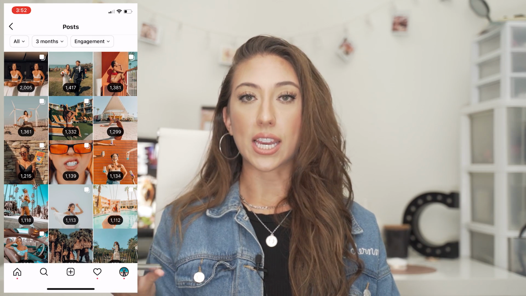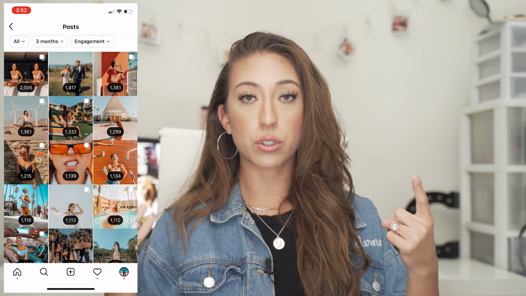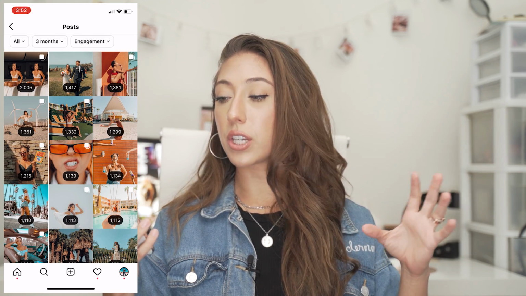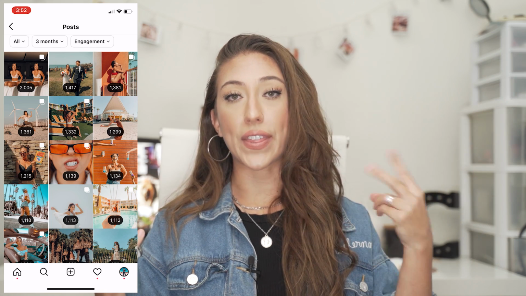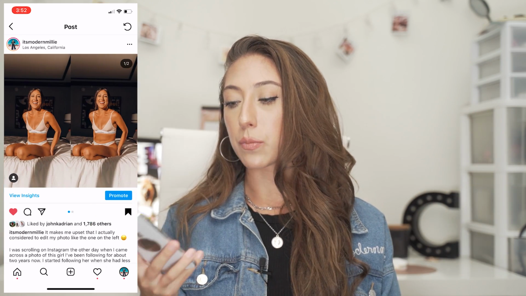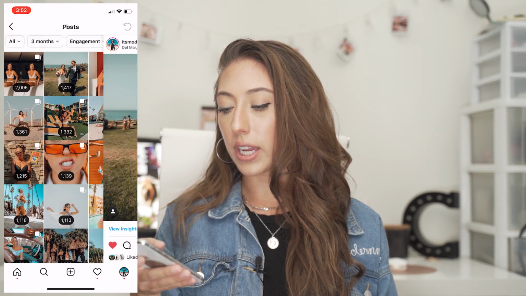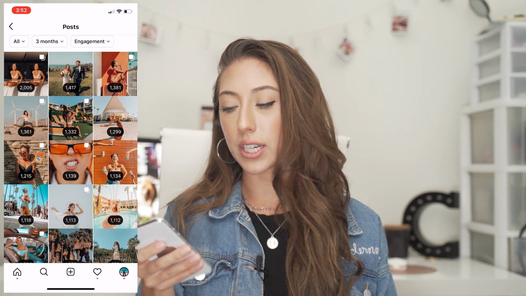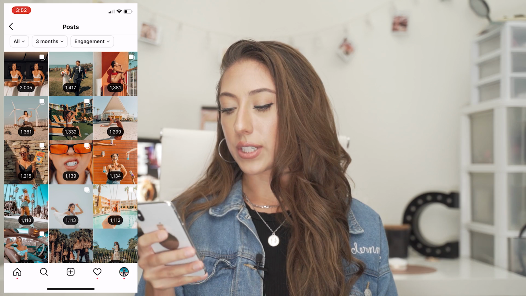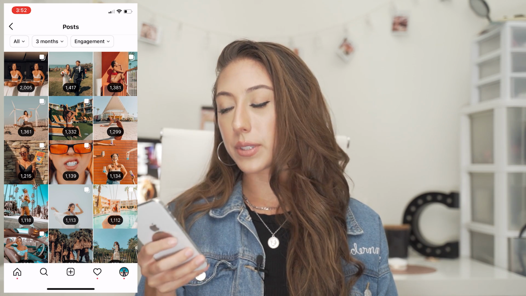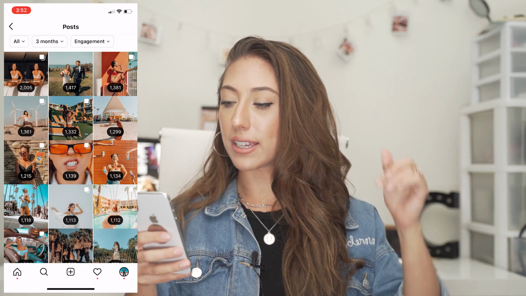So I'm going to study 1, what photo did I post? 2, what was the caption? So you need to focus on 2 things, the photo itself and the caption. So with this one, it was more body positivity, very authentic. And then this one, wedding photos always do well. So I'm just going to skip that one. Although I do notice that pictures of me and John tend to do really well. So I'll just file that little nugget in my brain.